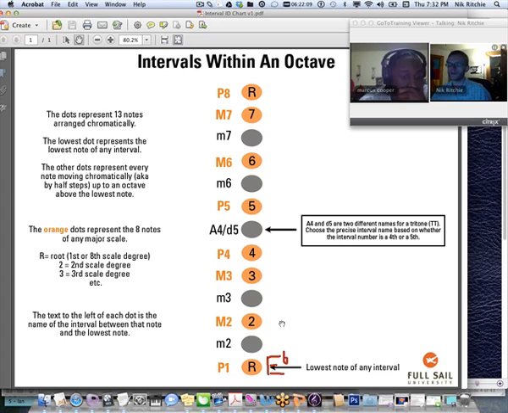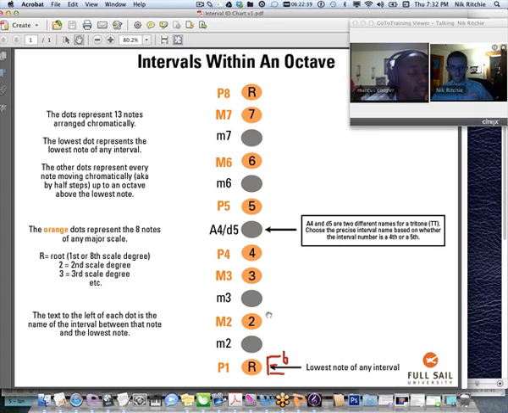The orange dots represent the notes in a major scale. And so the first thing you do, if you've got E flat up to B flat, that's your interval, and you're trying to identify what to call it. You're going to take the lowest note of the interval. You only got 2 notes. Just take the lower one. In this case, it's E flat. Plug it into the bottom. Then you're going to plug in the notes of a major scale built on that note. So if the lowest note is an E flat, you're going to quickly build an E flat major scale.